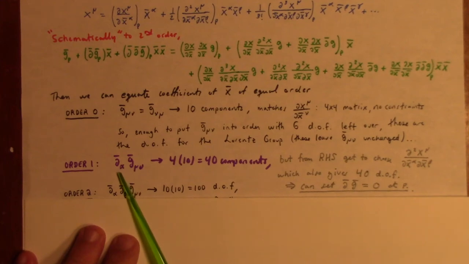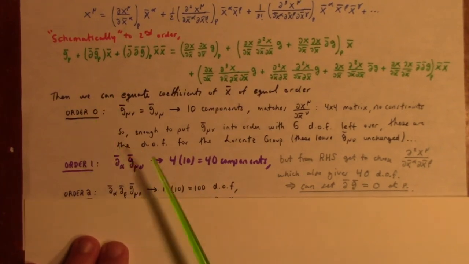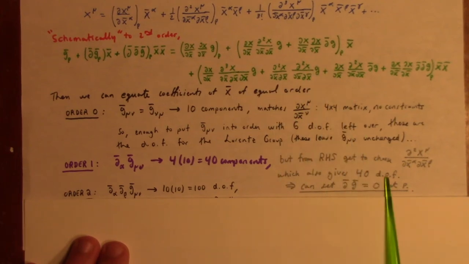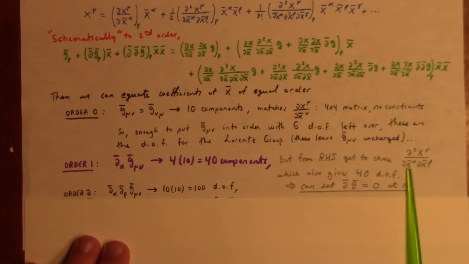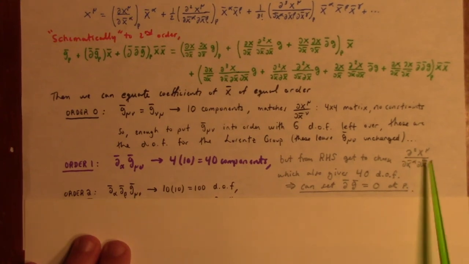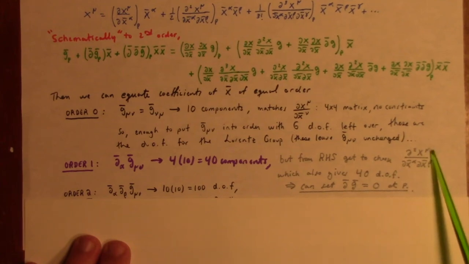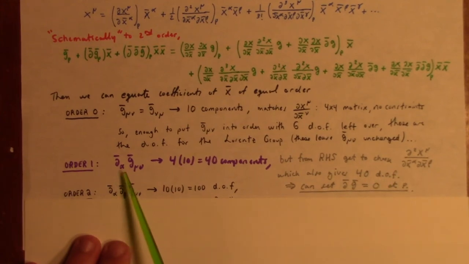And the partial bar alpha, that's got 4. So 4 times 10, these are independent choices, so that's 40 components. You got 40 components to put into line here, right? But on the right-hand side, over here, you get this partial squared x, partial x bar term. Now, since the derivatives commute by the Fubini or Clairaut's rule, whatever you want to call it, that's symmetric. So it's symmetric with two indices and 4 dimensions. So that's 10 things, but the mu is free. So that's 4 times 10. Again, you get 40 degrees of freedom. So you got 40 degrees of freedom here. You got 40 degrees of freedom here.